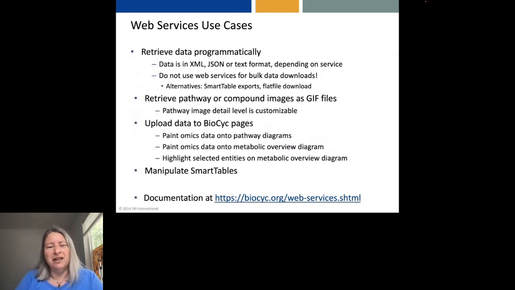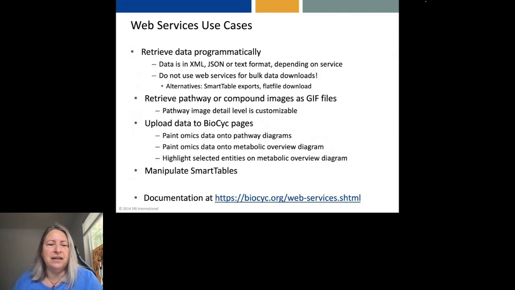In particular, what we do not want you to do is to use the web services for bulk data downloads. And we provide other options for that, mostly because that puts a load on our servers that we do not appreciate and can impact performance for other users.